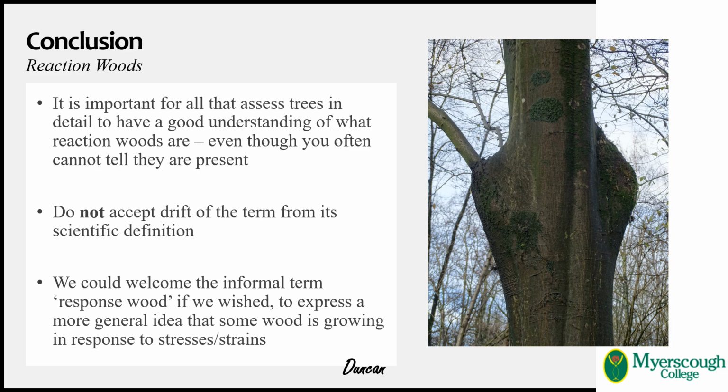In the image on this last slide, it shows a tree with a bark included junction, and there are two bulges that have developed either side in this beech tree, Fagus sylvatica. Just looking from the outside, we cannot be certain that these bulges contain reaction wood, although they may contain some auxiliary wood, as I found in some of my experiments.